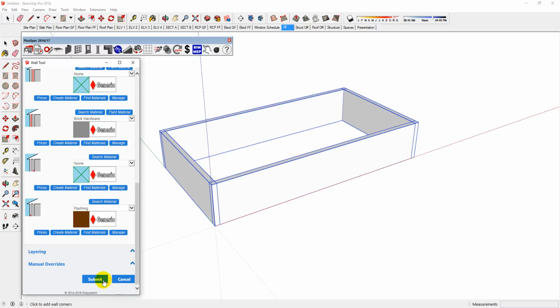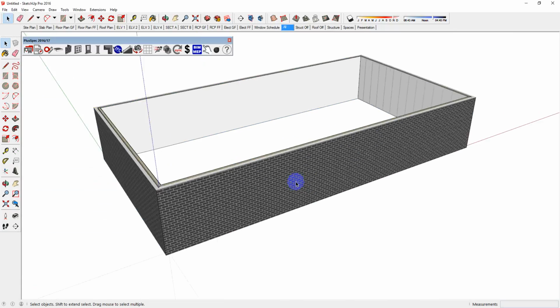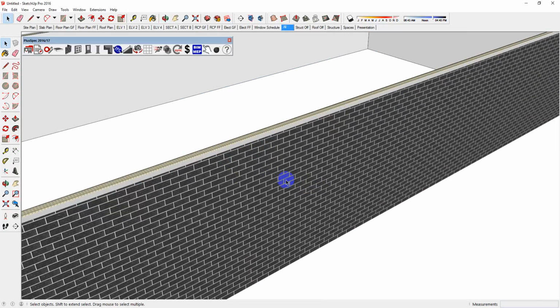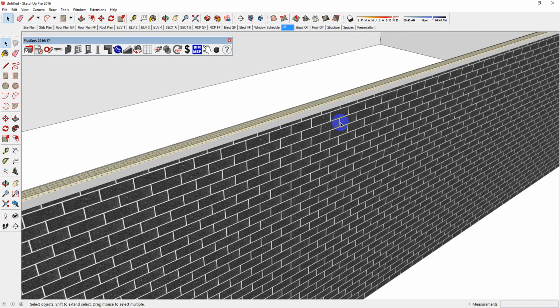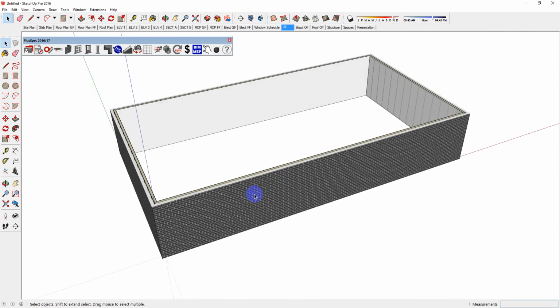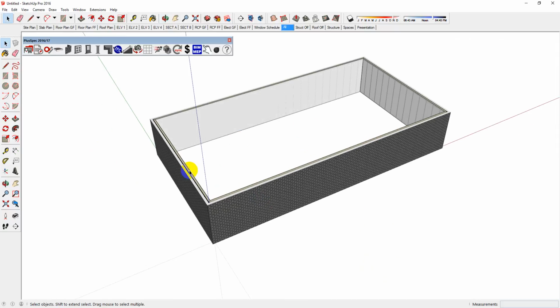When you're ready, you just press submit, and you'll notice that all of your walls automatically adjust. They are changed to the material and the products that you've selected, and this shows you that you can continuously change what you've drawn. Once you've drawn your walls, they're flexible. You never have to redraw them. You can push and pull them and resculpt them.